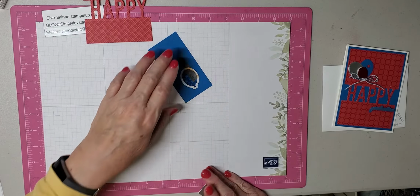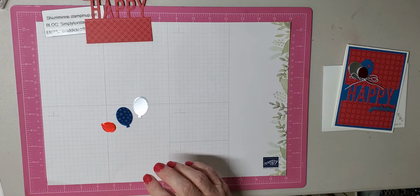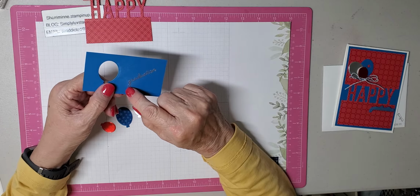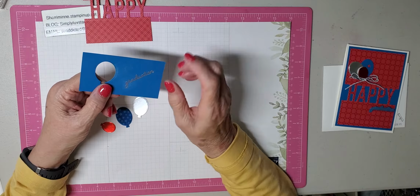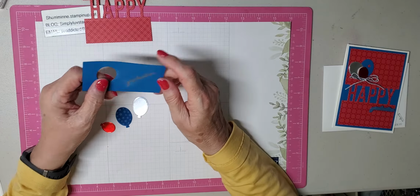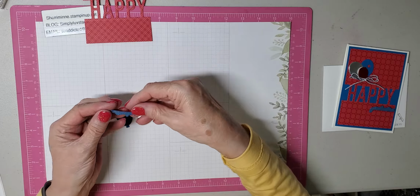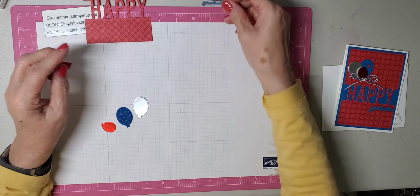Okay, and I'm not going to take the time to cut them out because you all know how we cut things out. Then I did heat emboss the graduation on a piece of Pacific Point, and all I did is take my scissors and trim around here. It didn't have to be exact. Don't worry about it. I just left a little bit of a blue border and kind of got the shape of the saying on there, and you end up with that being like this. I guess I could turn it around. And I did put dimensionals on the back of that.